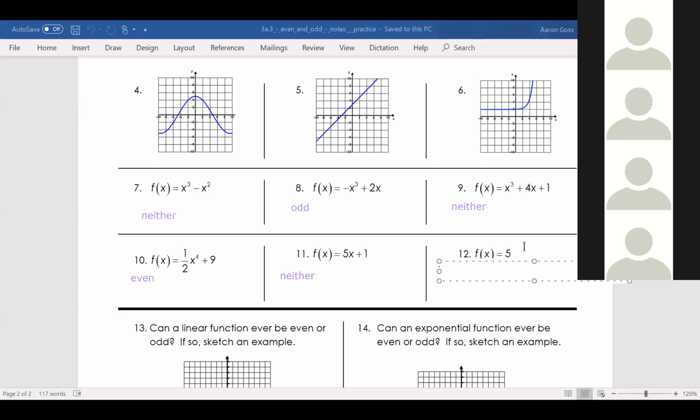All right. So this one, number 5, is when I just have a number by itself. What is that? Neither. Oh, it's a constant. How is that even? How about this 9 right here? You said it was a constant. Any constant is even. So when it's by itself, it's even. Yeah, 5 is a constant. That's just a number, so that's even.